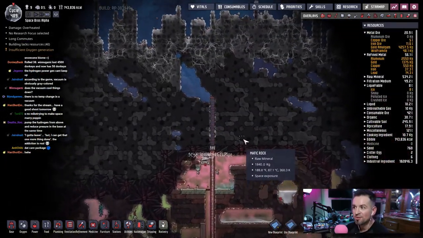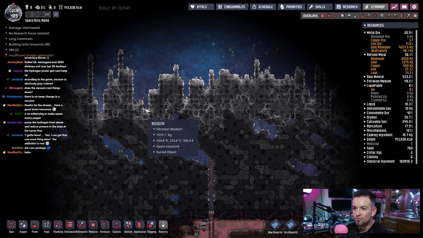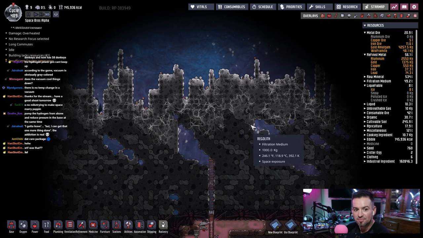Oh, I was like, what the hell is that? The damn thing's getting pelted up here. Gold, all kinds of stuff. Look at that. Wow. Meteor storm inbound. I know. I heard that. I was like, oh god, what's happening?